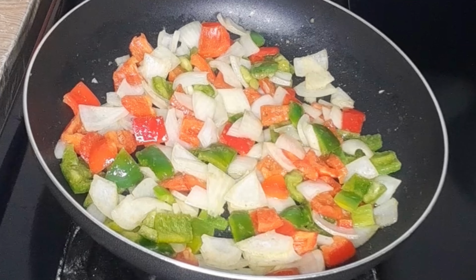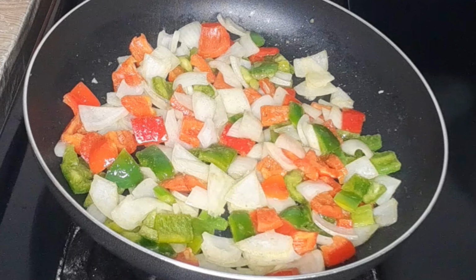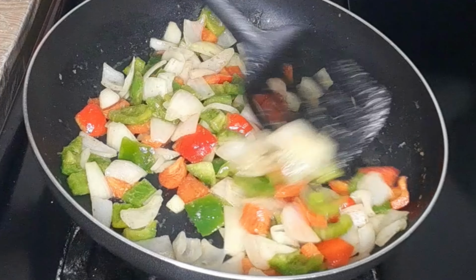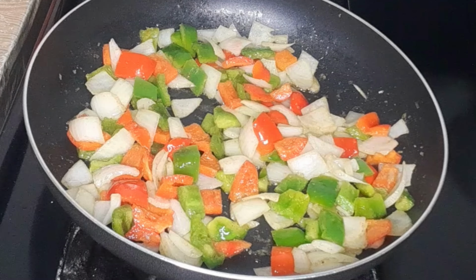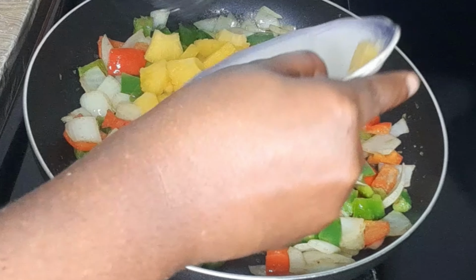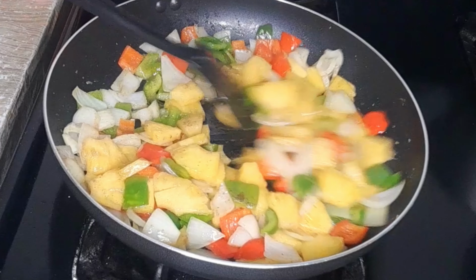Guys, I'll add a dash of black pepper to my vegetables that are being sauteed. I'm not going to add any more salt, guys. And I can see that this starts to loosen up already, guys. Now I'll add my thyme. The colors are popping, guys. And it is smelling awesome.